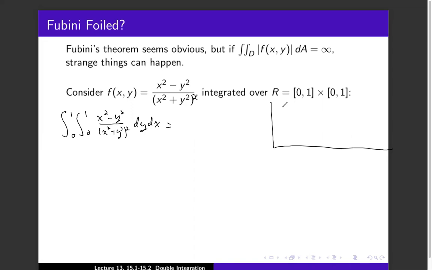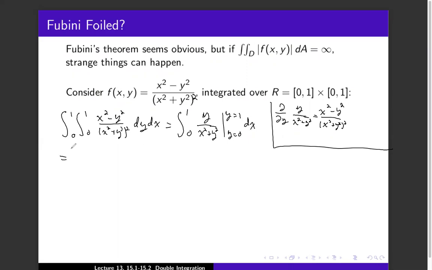It turns out that if you take the derivative with respect to y, so del y of y over x squared plus y squared, you end up with x squared minus y squared over x squared plus y squared, squared. So I'm not going to go through the whole derivation of that, but take my word for it. The point is, this comes out to the integral from 0 to 1 of y over x squared plus y squared, integrated from y equals 0 to y equals 1 dx.